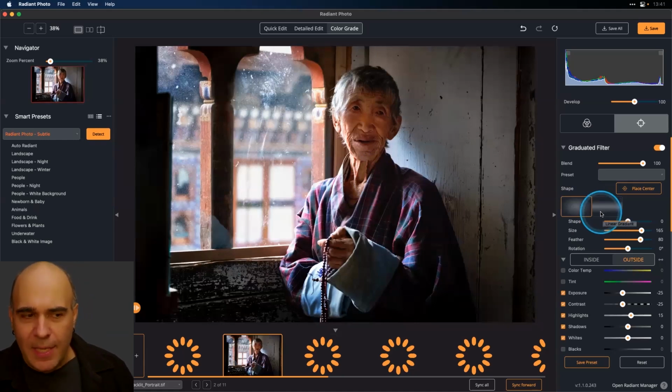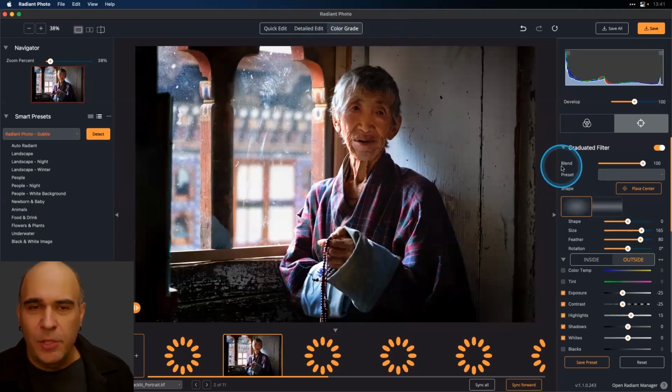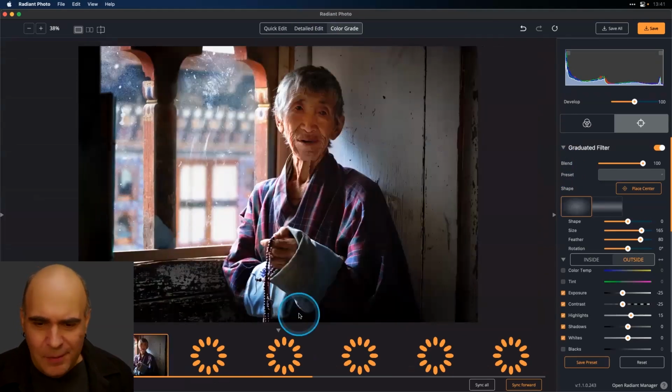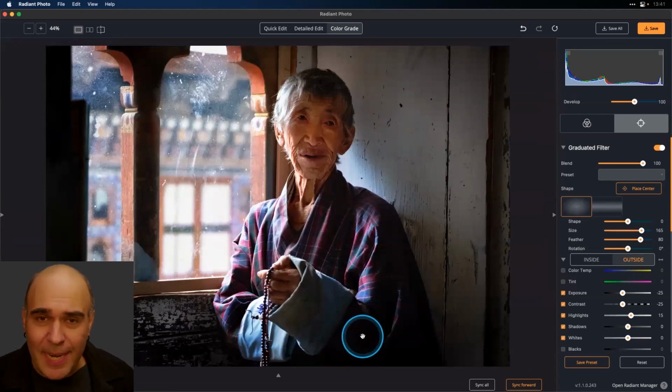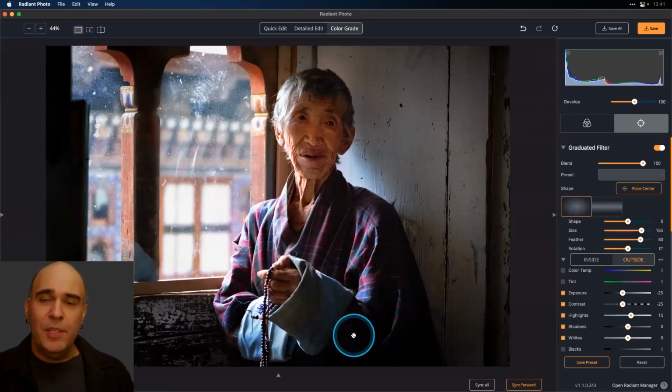So cool. Timothy's question, color grade settings are set first, right? Opposite order. Color correction is set first. Use the quick edit or the detailed edit first, or both, and then use your color grade. By the way, make some room for yourself. While you're working, close that tab. Feel free to close this, get it out of the way, and have a bigger image to focus on so you can really see what you're doing.